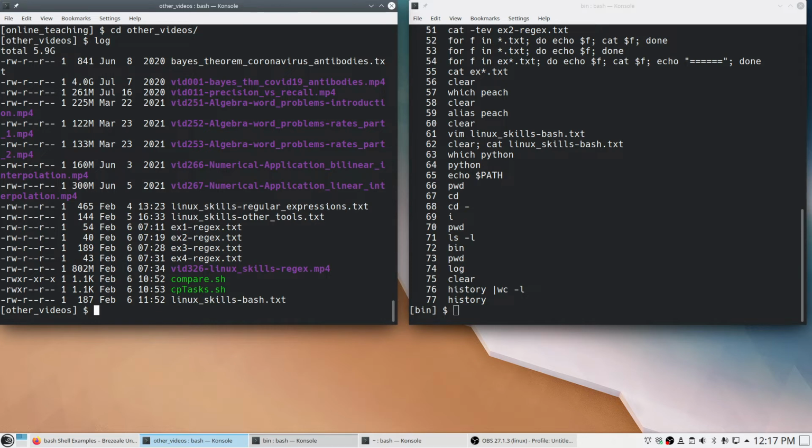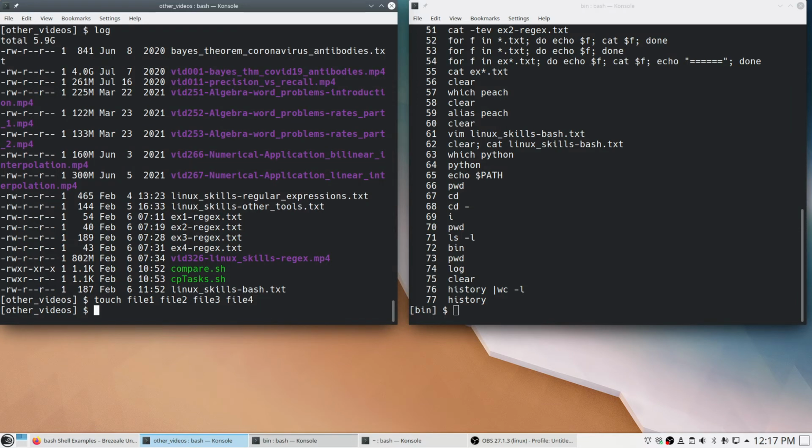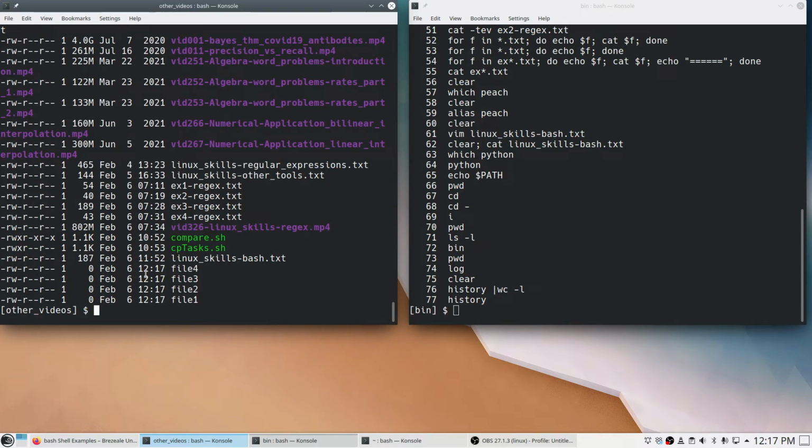So I might do something like this. Let's say I want to rename, we'll create some files. So touch file 1, file 2, file 3, file 4. I just touched these files, noticed that created them, but they have no content. And let's say that I made a mistake. They really shouldn't be named these things. Now I could do this. I could do something like move file 1 to file 28. And that renamed it. But what if I want to do this for 1,000 files?